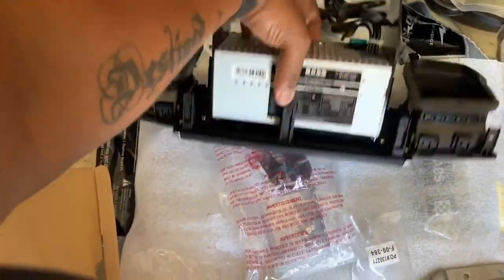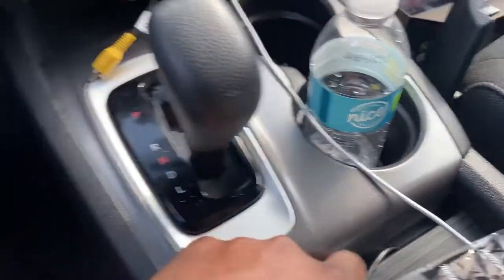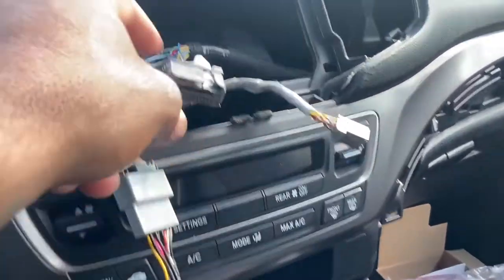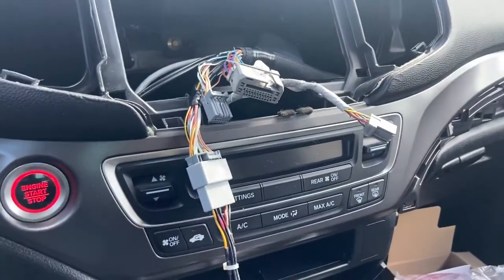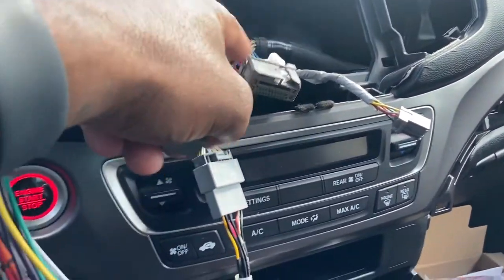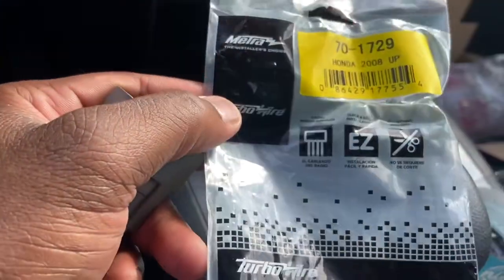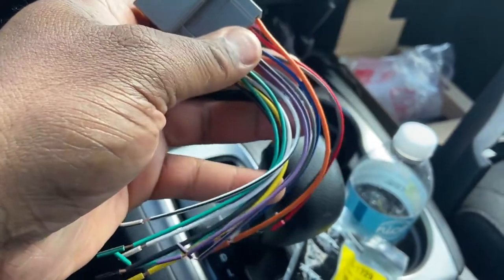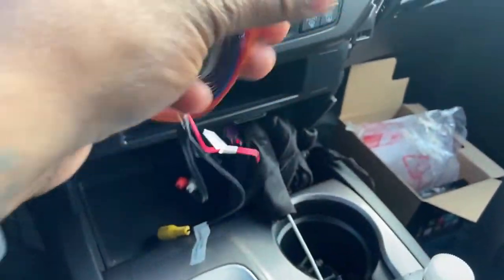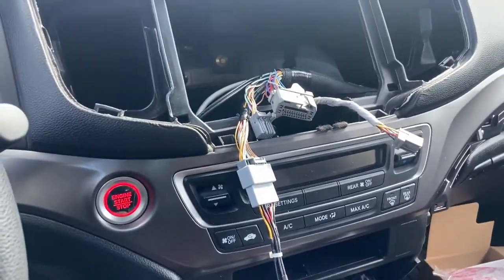We just have to fix the wiring to make sure the wires work with the radio. While trying to install, I noticed that this adapter piece - the package from Crutchfield did not provide me with an adapter piece. I called them and they told me I would have to tap into the wires to connect. What I did was look up a local audio shop and had them get this piece for me. This piece has everything - all the wires it needs. It plugs in for the power source, and you just connect these wires to the back of your radio.